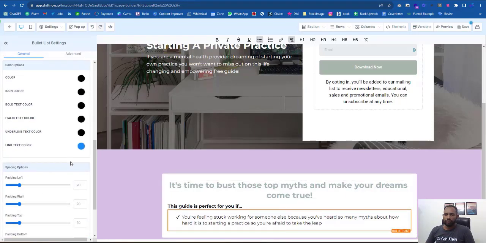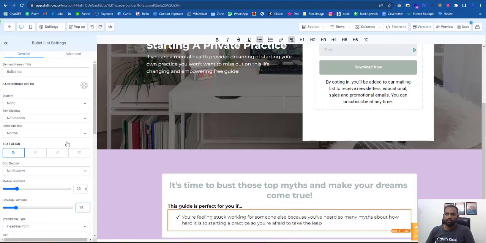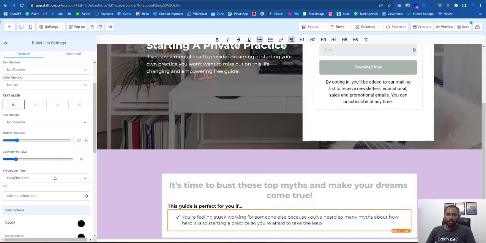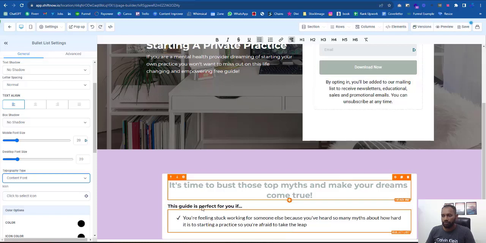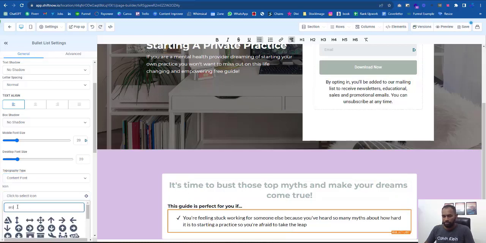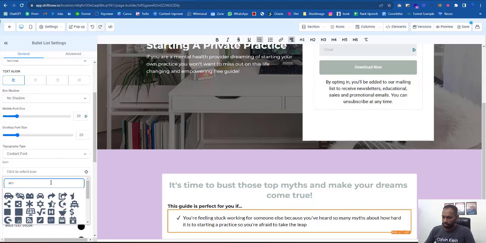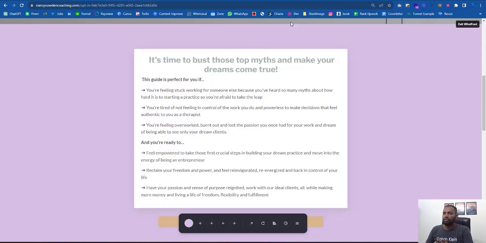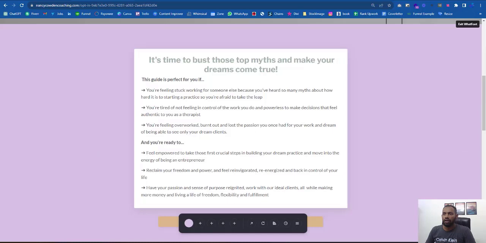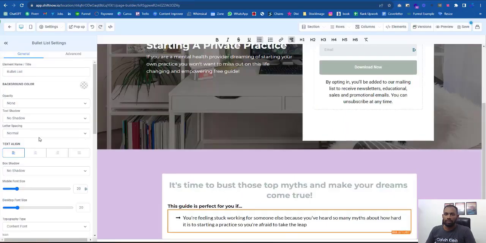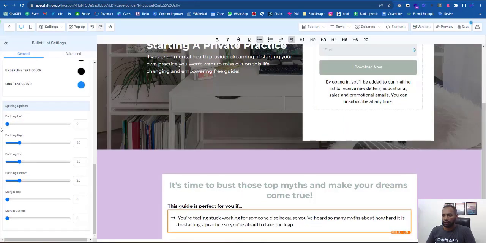So the icon is different here, so we need to change the icon. There is a heading font in settings, that's why it's not matching with the size. So we need to change the content font, because we have a similar content font and the icon arrow point. This is maybe the icon using. So now we have the bullet point set up and we need to copy it and paste it and use it again and again. It's now easy to make.